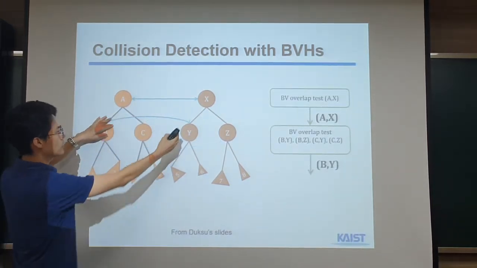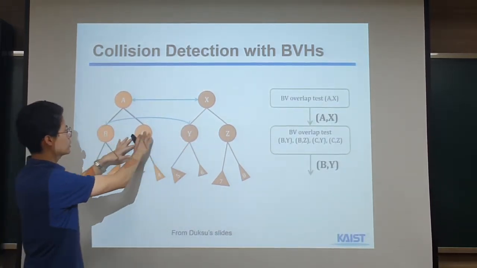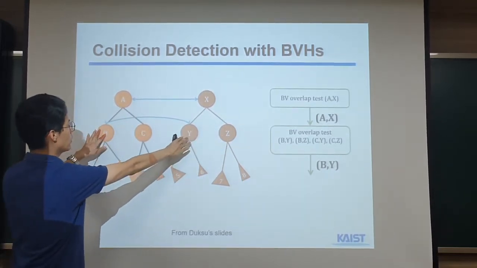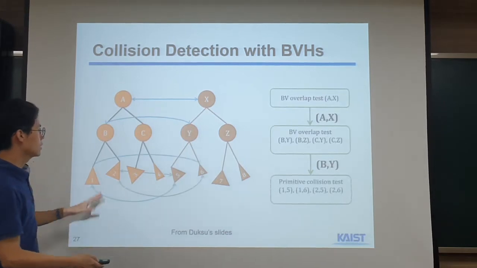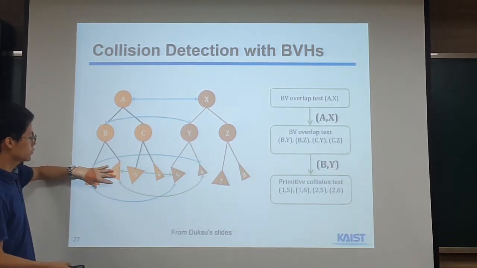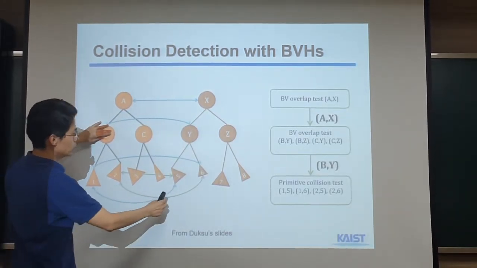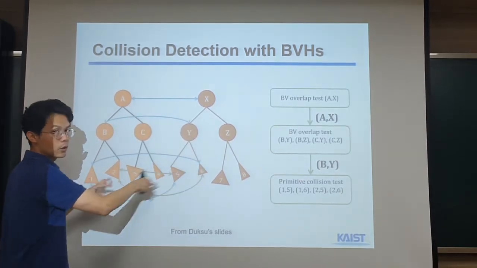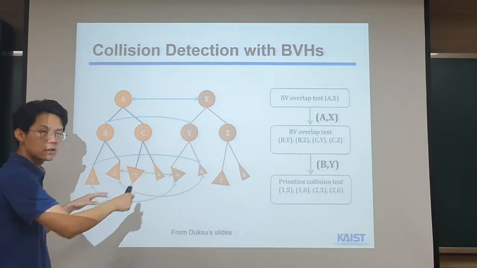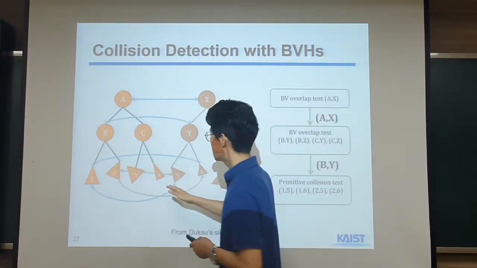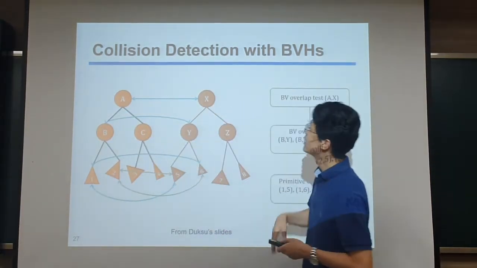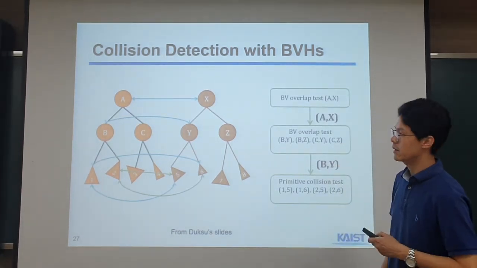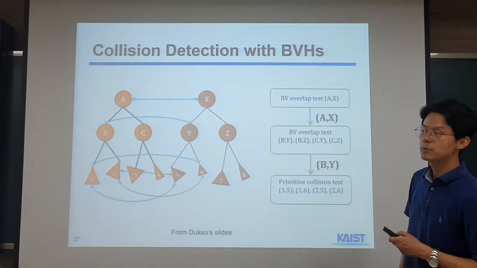So here we have a collision, right? Where there is no collision, we stop traversing and refining that node. Where we have a collision, we refine it. Then we have, for example, triangles 5 and 6 associated with this node. Out of these we look at all the pairs and check the collision between the triangle here and there. This is the general setting of collision detection between two objects using two different bounding volume hierarchies.